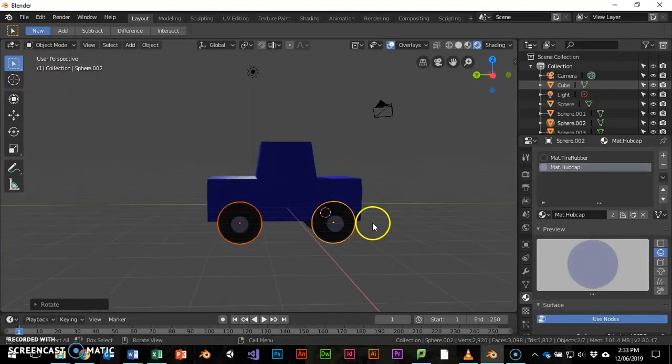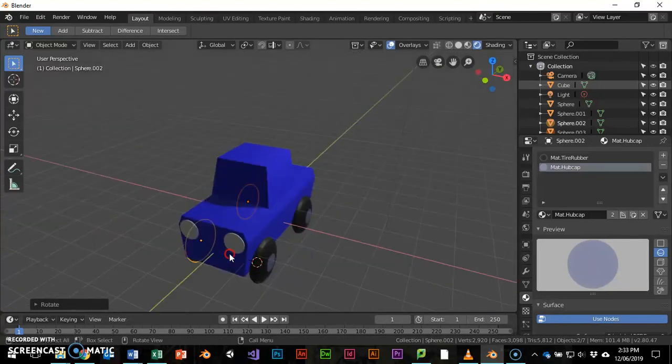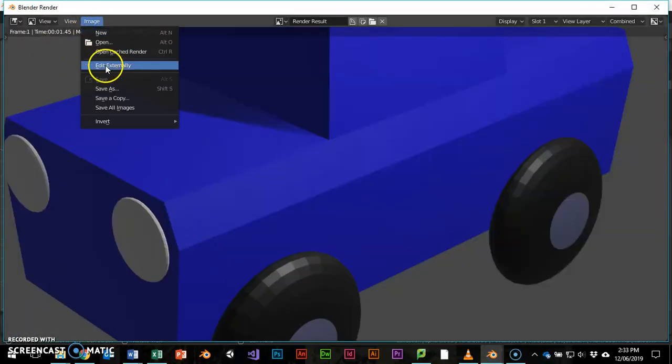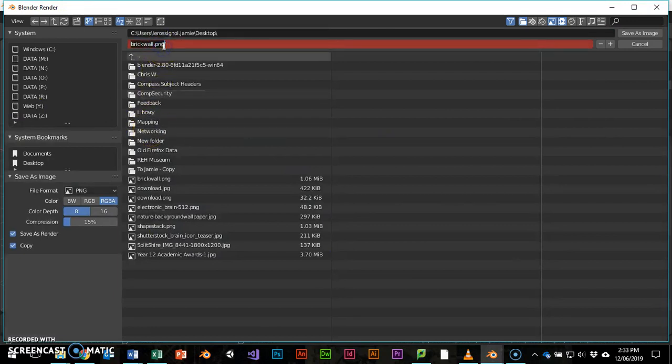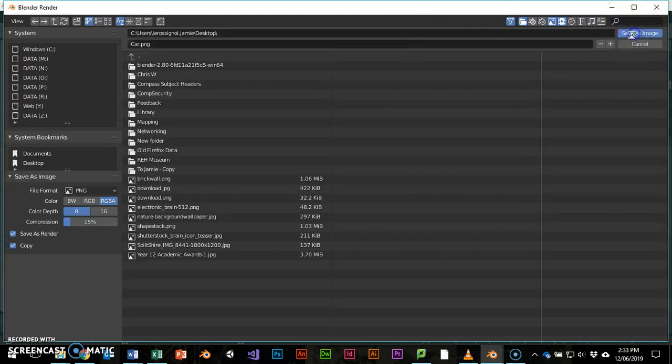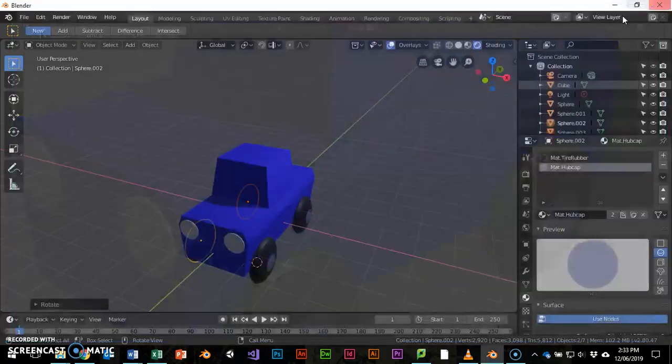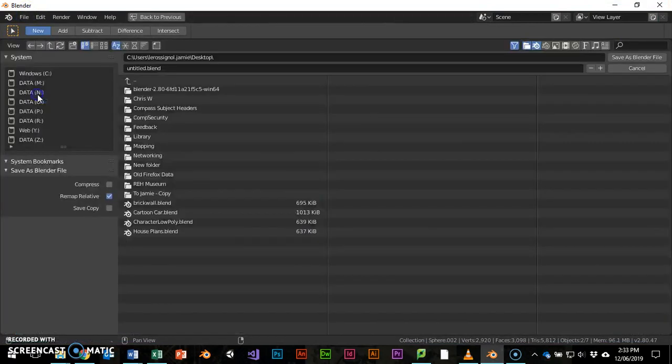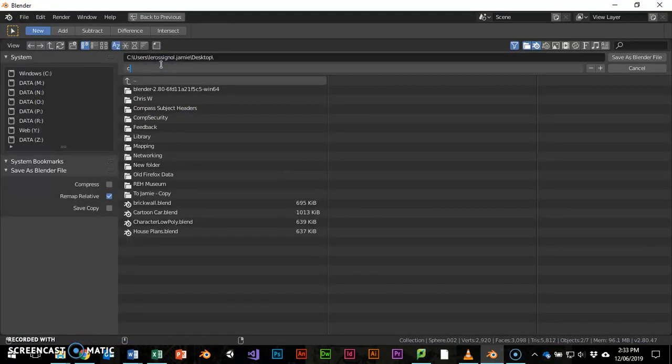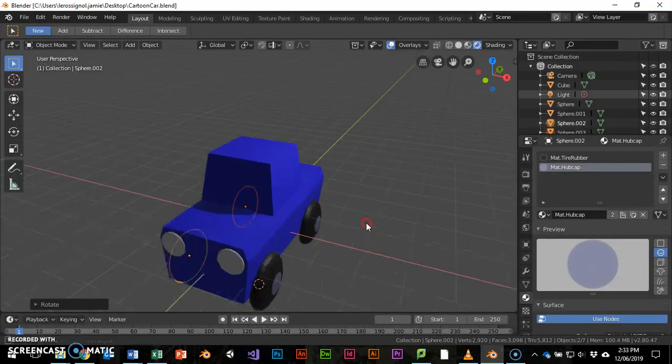And we have a look at this. There they are now. And our car's pretty much done. Hit a render, save it as always. So I got image, save as is what we've done. Car, bang, car PNG, save image. Finishes at render, close the render screen, and save your project work. Probably save the project work first, but cartoon, car. And that covers the third tutorial. And that's pretty much it.